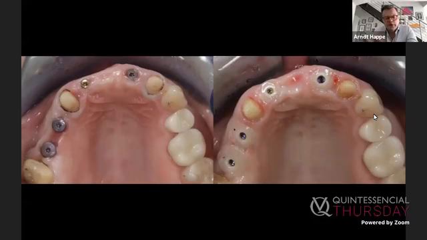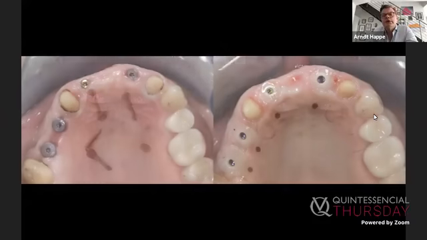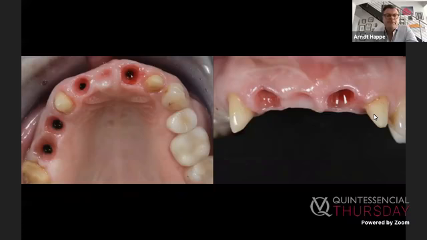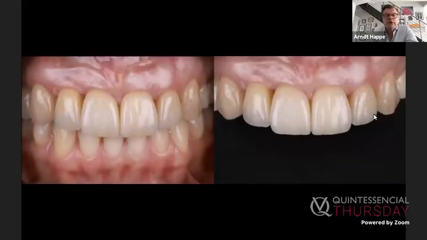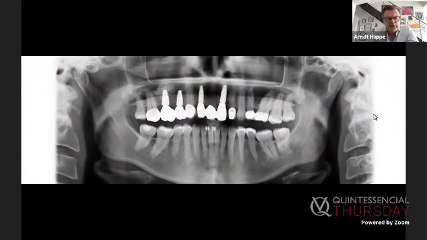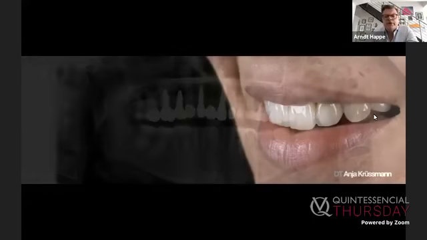Otherwise, you have to do a complete new temporary that's implant borne. And in this case, we can save this money and just go for these individual healing abutments, and then mold the tissues, wait for maturation of the tissue, and then place our final restoration, which can be screw retained or cemented on individual abutments. I know Uli doesn't like cementing very much, but I think if you have an individual abutment, it's also a nice and possible solution.